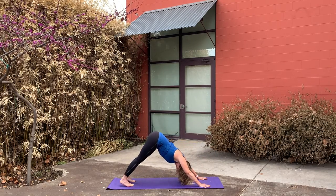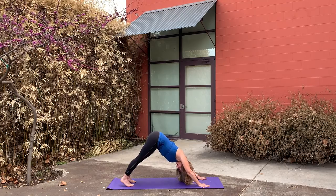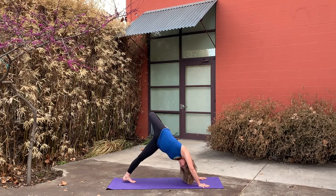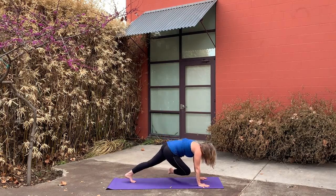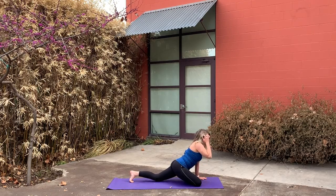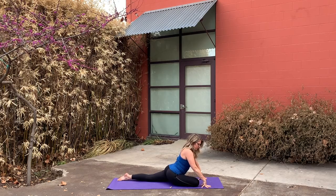And take a moment to breathe here. Last vinyasa, we're going to take that right heel to the sky, bend and open up the right hip, big breath. And look forward. This time you're bringing your right knee and nestling it behind your right wrist for pigeon. Left foot, left leg is going to walk long out behind you.